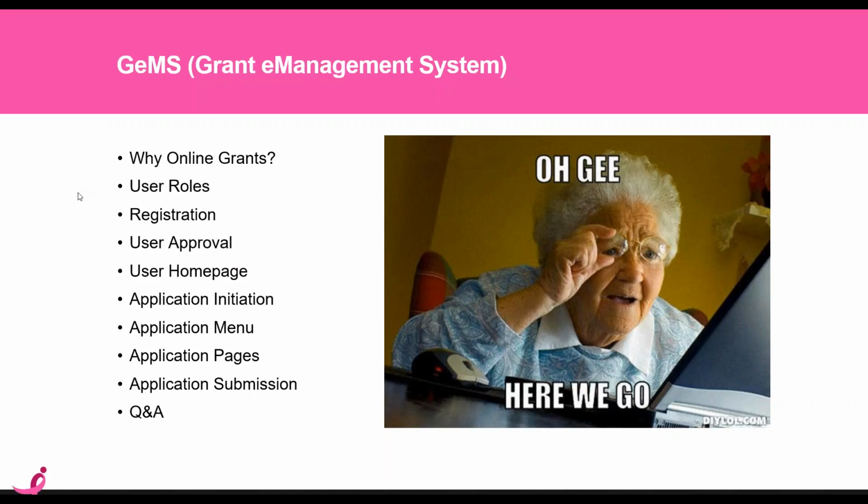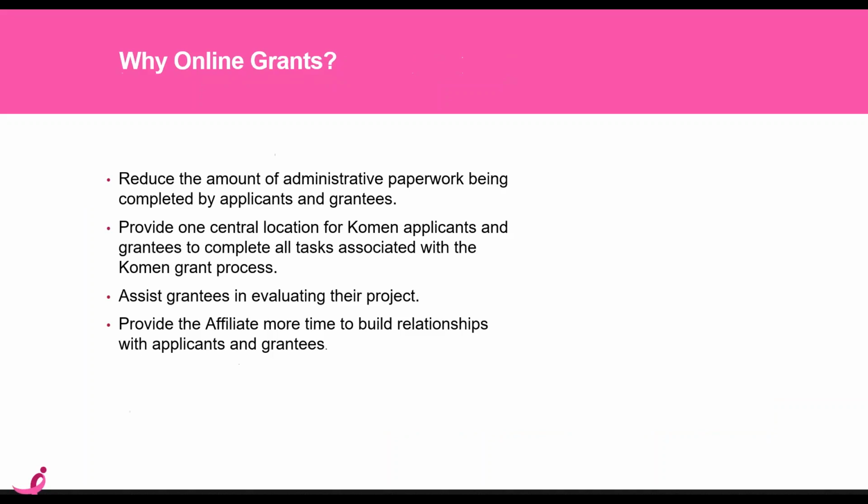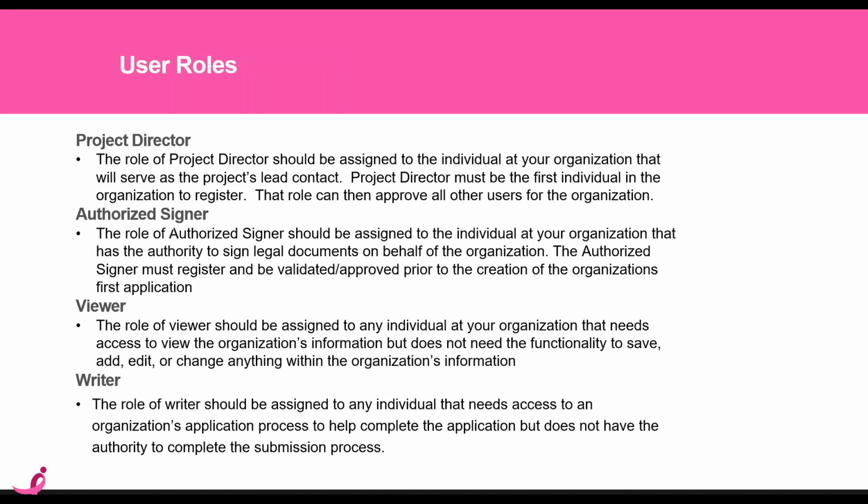Okay, so we're going to go through all of these fairly quickly, and then what I will do is get into the system and walk you through some of this as well. So via online grants, we want to reduce the amount of paperwork, provide a central location for applicants and grantees to complete all tasks, and keep a record of the years of funding. Assist in evaluating their project, and then provide us more time to build relationships and get out into the community.